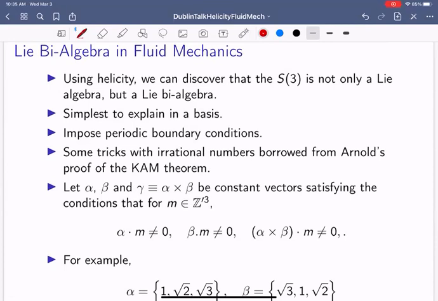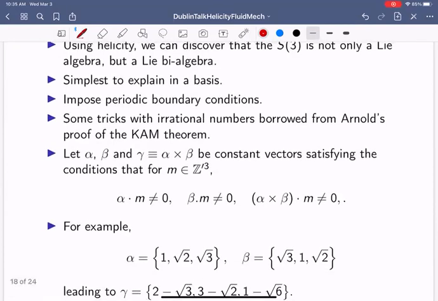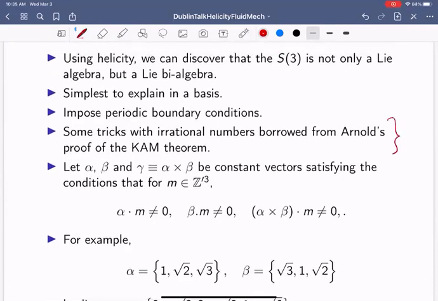So in fluid mechanics, if you look in the fluid mechanics books, they always talk about various sort of subalgebras of vector fields. They may not use the word subalgebra, but that's what they mean. But none of them really are complementary in the sense that I am talking about. So I had to sort of invent something new here. And I'm going to use a trick that comes from the theory of dynamical systems. In fact, this trick I'm about to use appears in Arnold's proof of the KAM theorem. This is where this idea comes from.